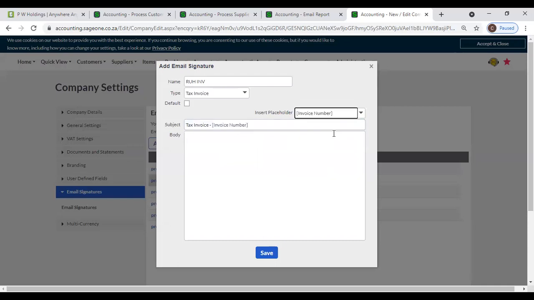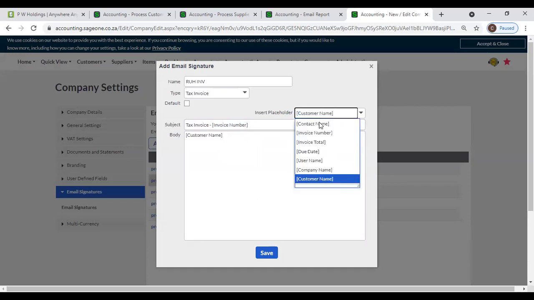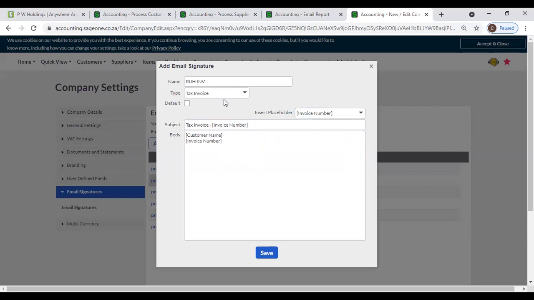Now, if you want to add the invoice number, you can add customer name, then invoice number. Those details you can add from this placeholder. And if you tick this default tick box, this will be the default email signature. Now, when you are sending any invoice, this email will display as the default email signature. Now we will tick this default and save.